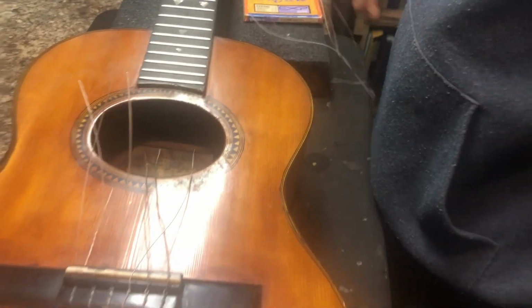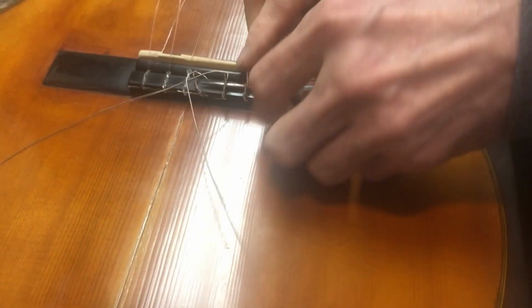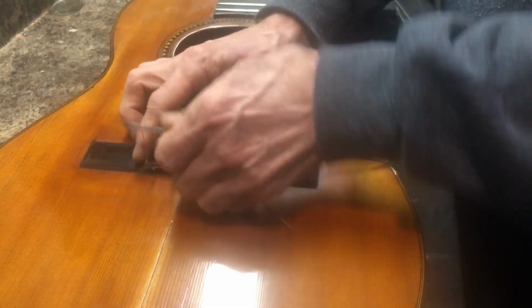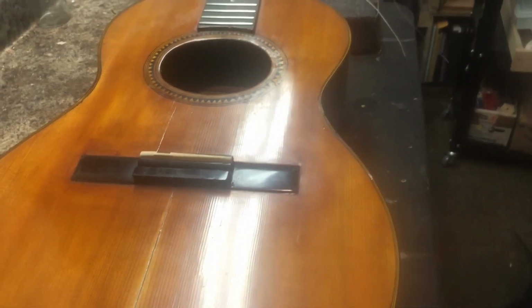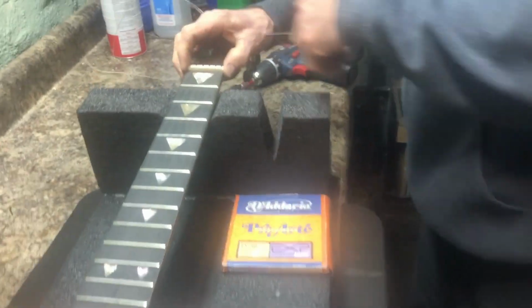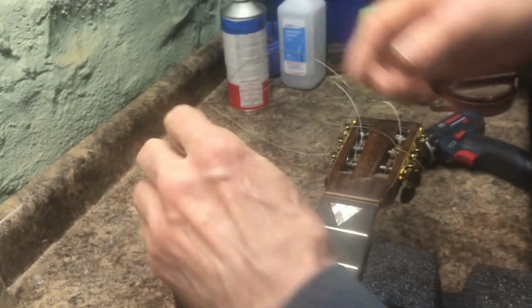There you go. Okay, and then I take this, being careful not to gouge the bridge. I slip under here and get all these nice knots out of here. And those are gone now. Okay, and I recycle those thanks to D'Addario Strings. They recycle them too. I get the nut. This is a nice bone nut that I made. Very nice. Oh, look at that. I made it in 2017.